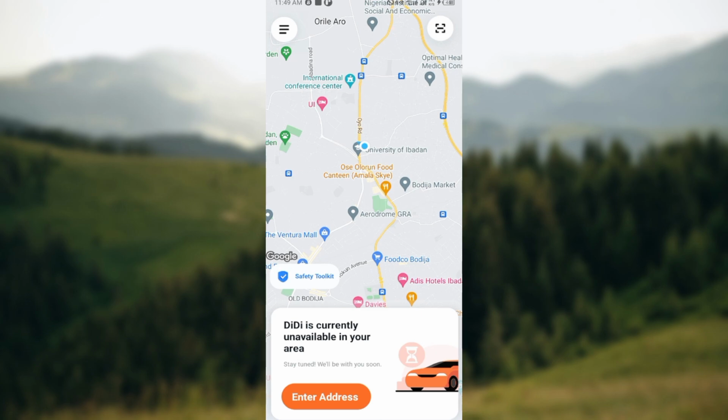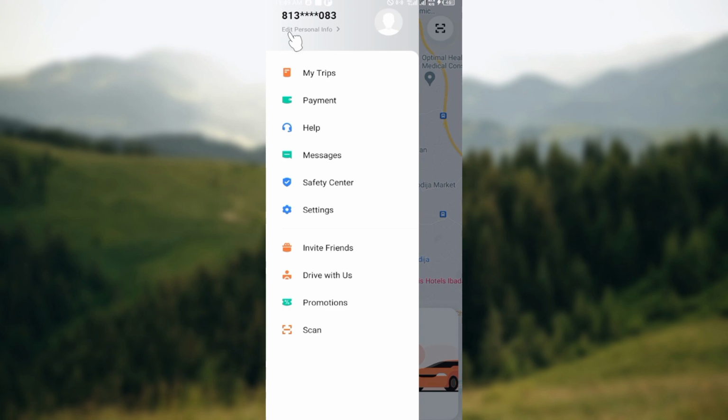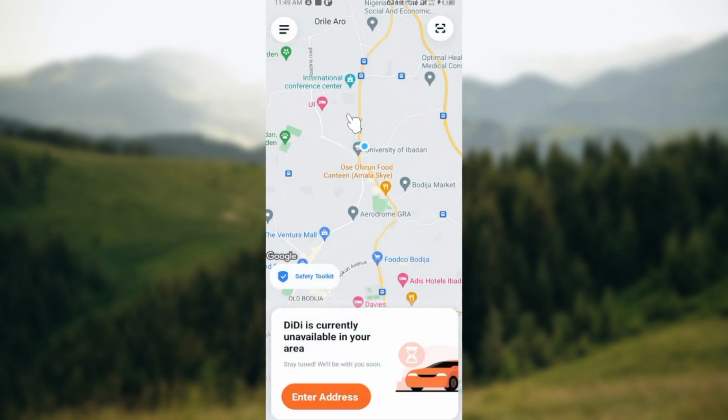The first step is to log in into your account. Alright, so once you're logged in, move to the top left corner where you can see three horizontal lines and then click on it. But before I go further, I must let you know that whenever you change your location, perhaps you relocated, the major way to change your city is just by putting on your location services. Now once you put on your location services, DiDi would automatically provide a map showcasing your current location and places that are close to you, and then by the time you change location as well, this would also be affected. So that's a major way.